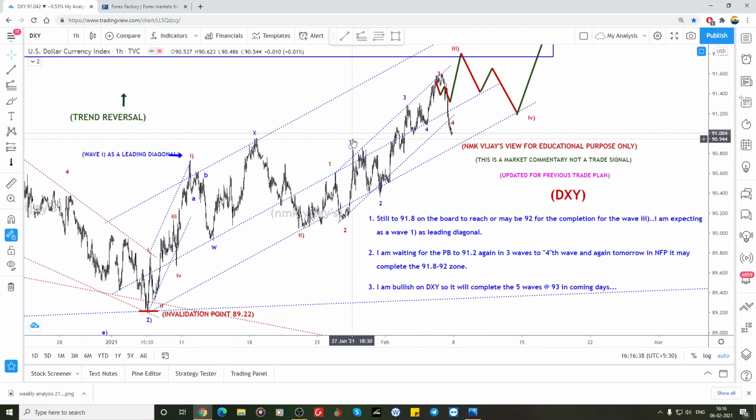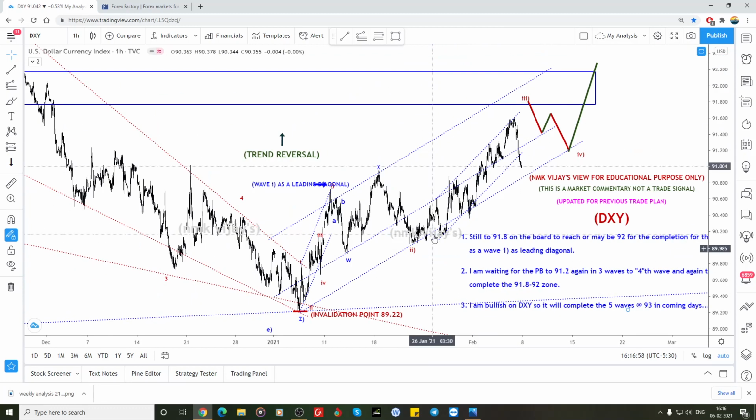How do we have to change? Just remove all those things. If I did that, it's also a valid count, it's not invalid. I'm not forcing the chart. That is why, for Elliott wave traders, everybody's count is valid, but the market has to decide whether it is valid or invalid. There is no point of losing or winning. It's not like that.